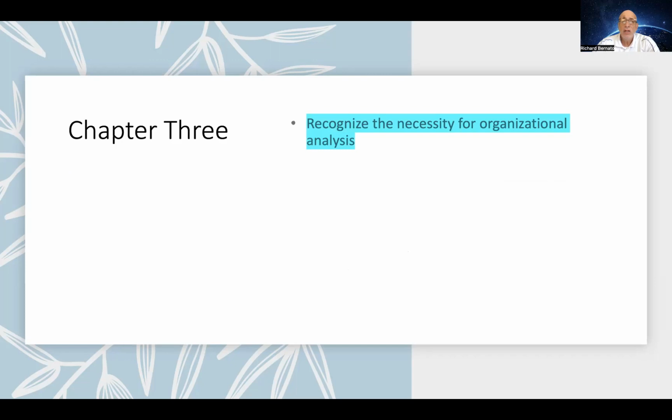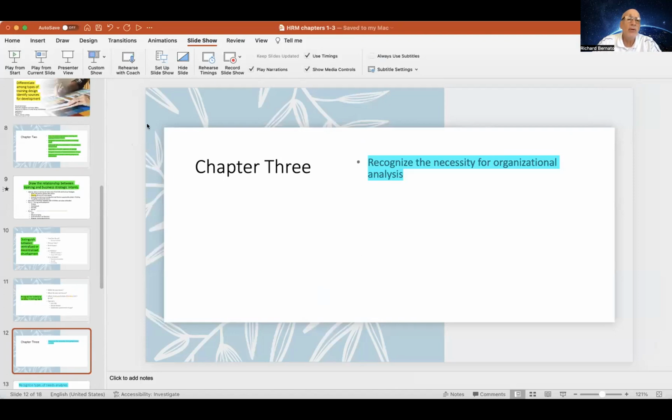Chapter 3 we'll save. Okay, we're recognizing the necessity for organizational analysis, which is to say, you can't go forward to really make decisions until you have your arms around the culture. Okay, analyze the complexity of the group. Now you've begun to do that apparently in some other courses as well, but you've also been using the Senge learning disciplines template. You begin to realize, yeah, we're pretty good at this and not so good at that. And I would dare to say that if anyone said that you have an A+ in all those areas, I doubt that's true. Enough said. Okay, so that would be this PowerPoint, and the next PowerPoint is about futuring.